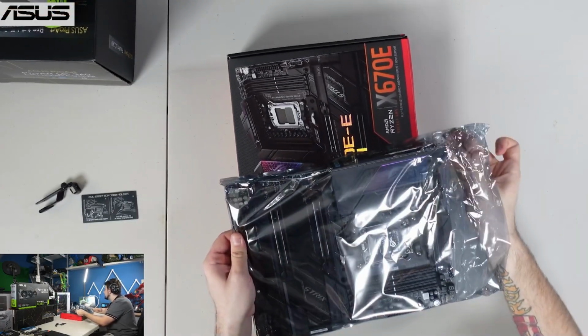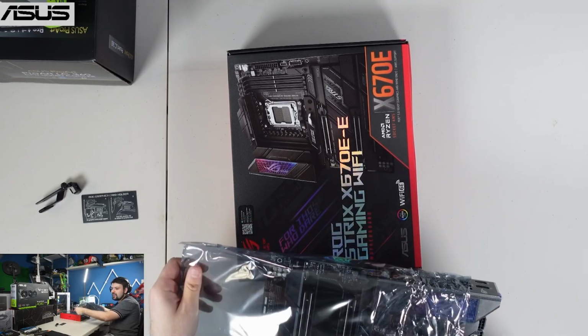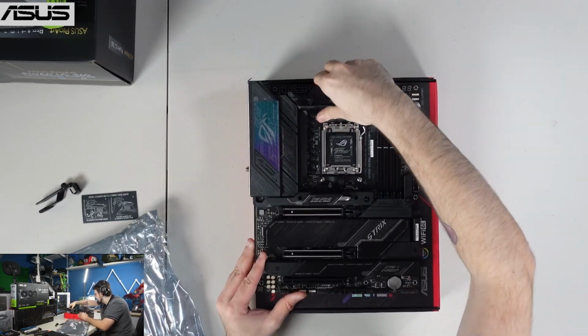Let's unbox this. Ad starts in 2 minutes. All right, we've got 2 minutes until the first ad comes out. Oh, there we go. And there is our first look.